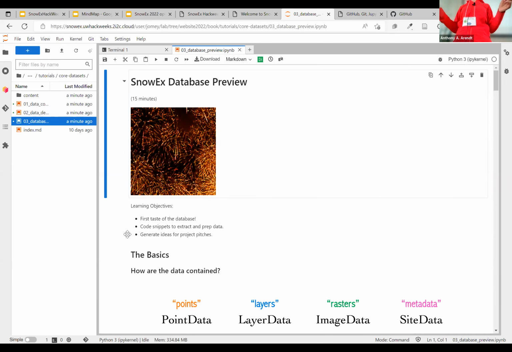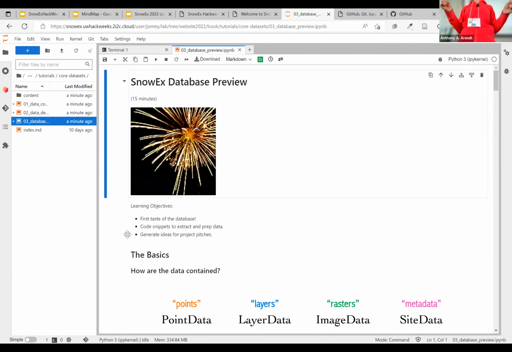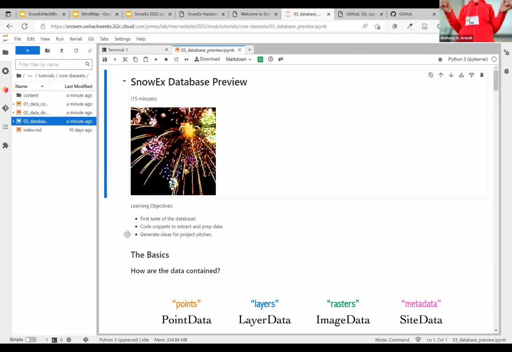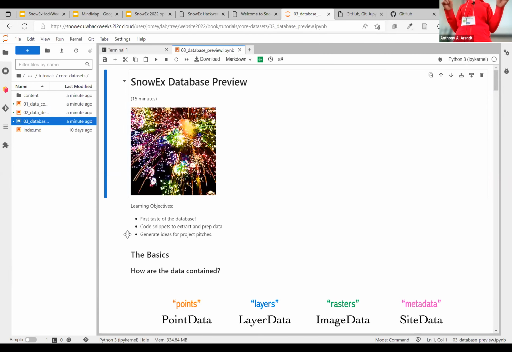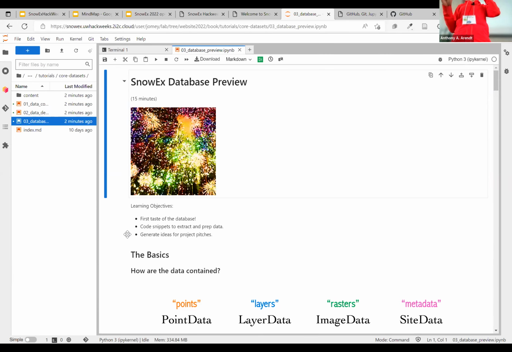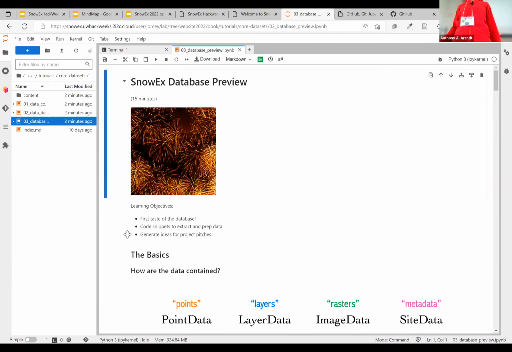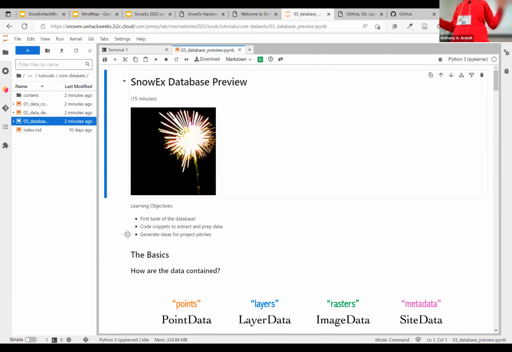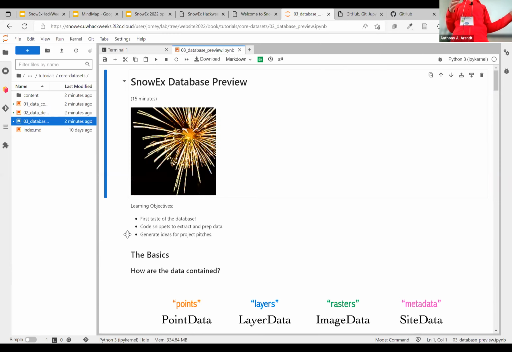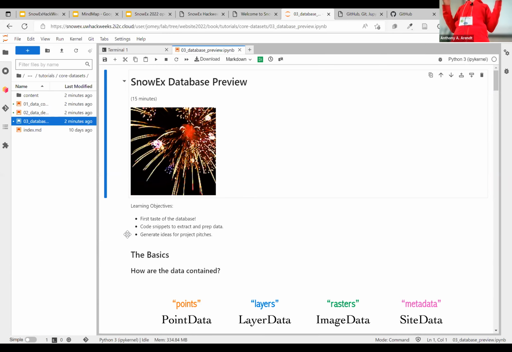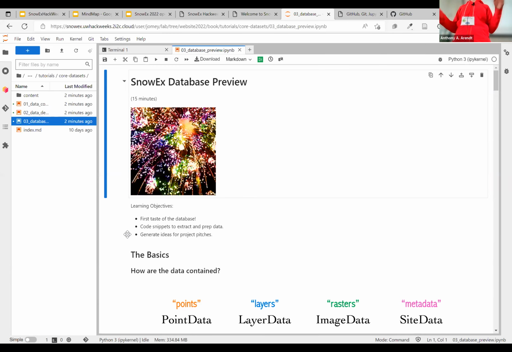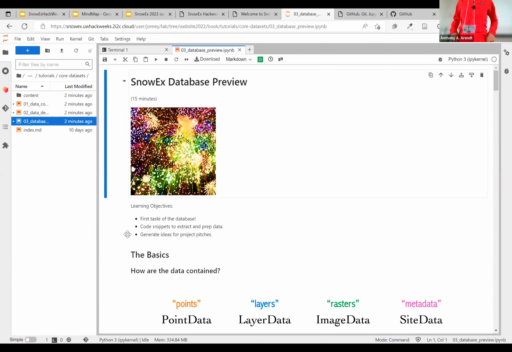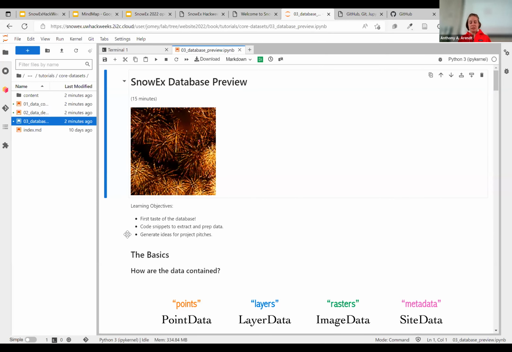There is a whole tutorial tomorrow dedicated to learning more about the database. So again, I call this the database preview. I'm going to show you some things that are possible to do on it, so that you can navigate back to it and use it once you're trying to query and find things for your project. So we're going to keep it at that level.